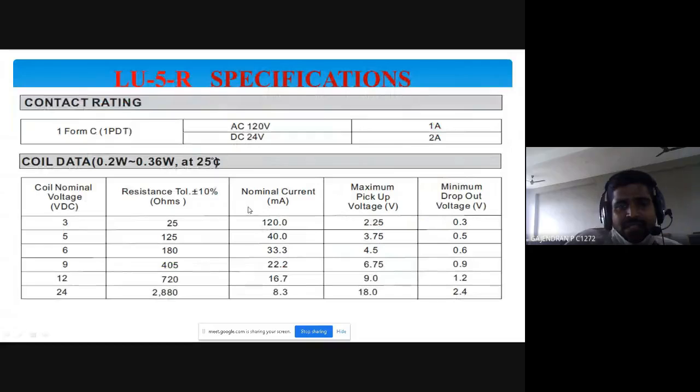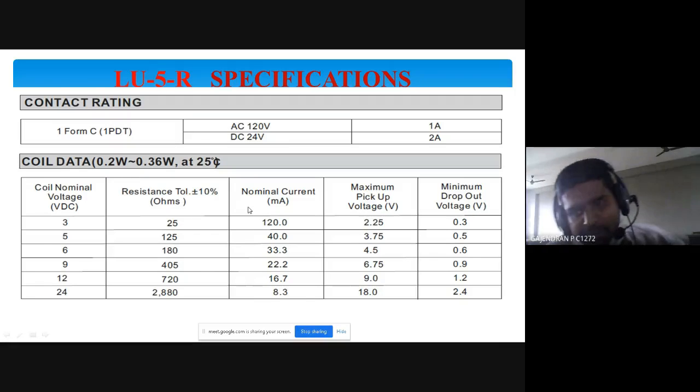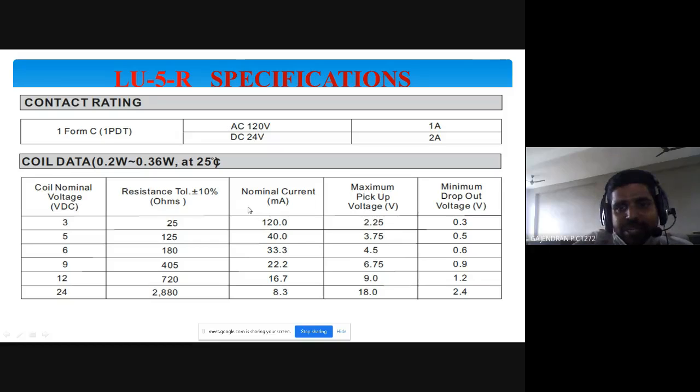Okay, so this is the additional specification of the coil. Whenever you start doing the exercise, or if you do a project, they may ask: if I use this relay, what is the maximum current I can load? Shall I use it to control the pump motor available in our home? Or do I have to control simple low current devices? How can I buy the relay? With the help of this specification only you need to decide.